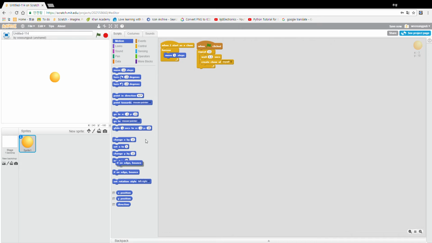And we're going to put this block. This means if on the edge of this area or play field or whatever you want to call it, if it's on the edge of the stage, then it bounces off.